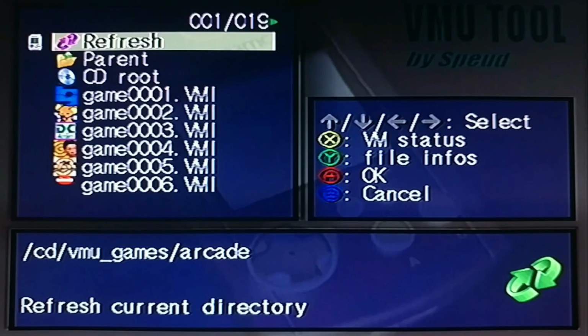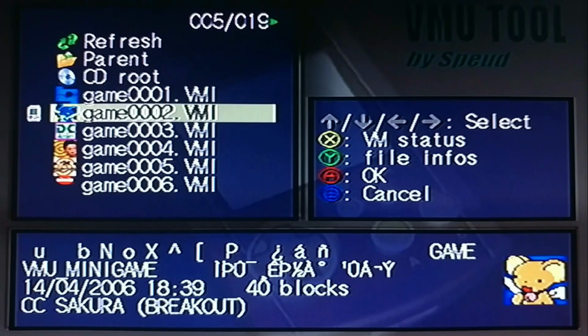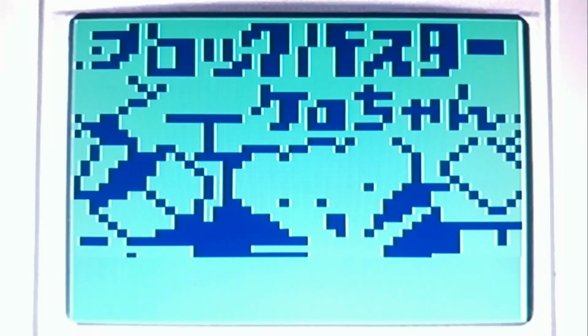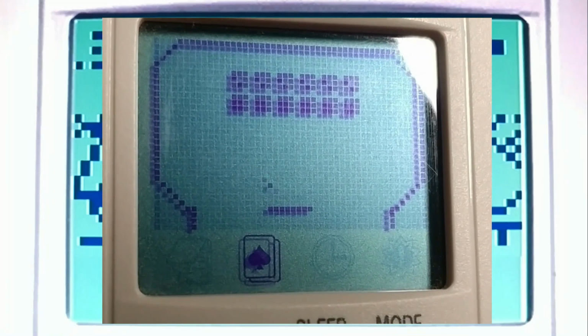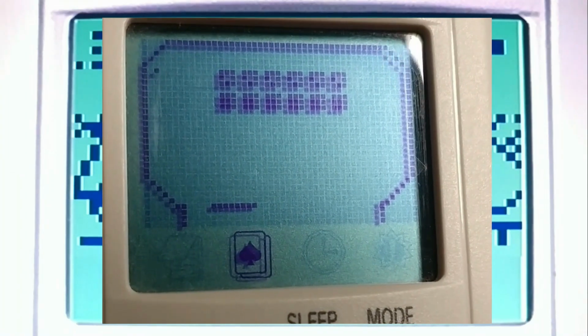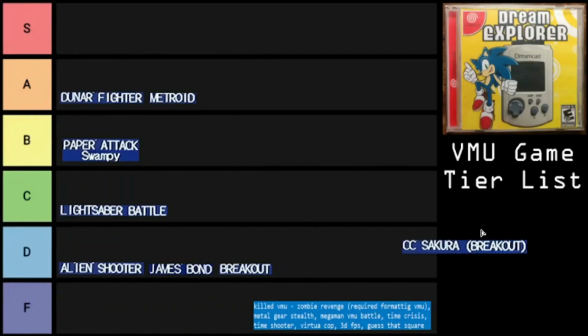So we'll jump over to arcade real quick, and we're going to start out with Cardcaptor Sakura Breakout. It's an official licensed game for the VMU, and it is timed wrong, and I forgot. And I started it up on here. It looks so good. So here it is. If you'll notice, it plays totally normally, and it's got some sound. All of the VMU sounds are basically annoying, but they're kind of cool. And it's Breakout. This is a B. It's a B for Breakout.